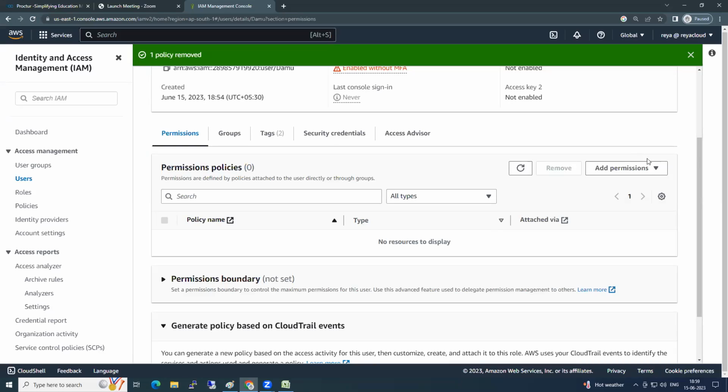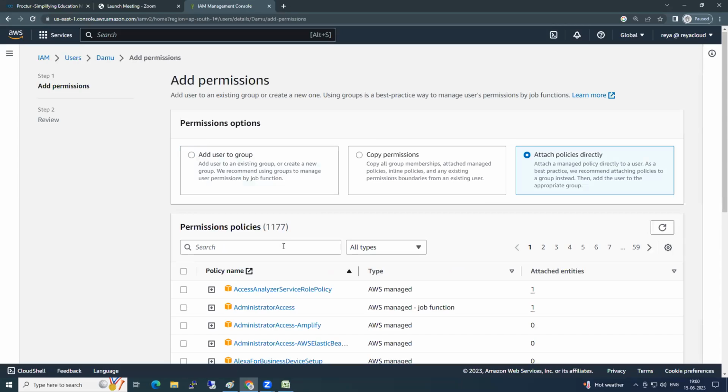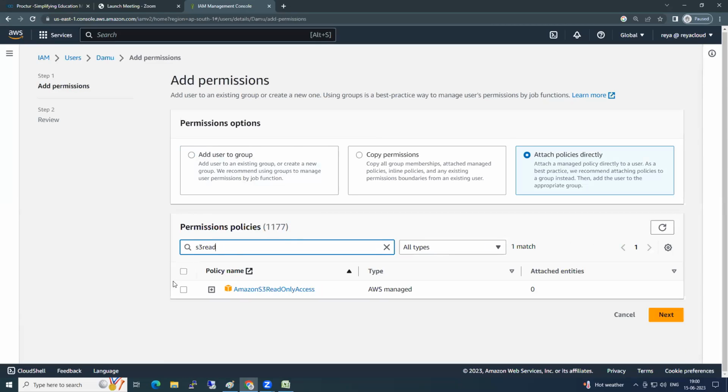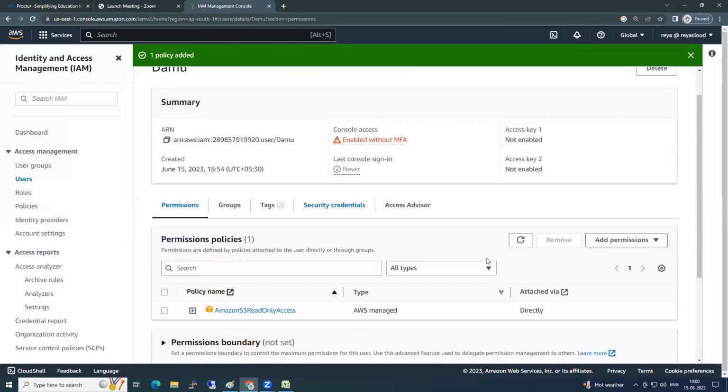Can I add other permissions? Yes. I'll show you later how to create inline policies. Click on add permissions, attach policies. What kind of permissions should we give? S3, read only. Select. These are all managed policies, correct? Next and add permissions. Can I add multiple policies for one user?